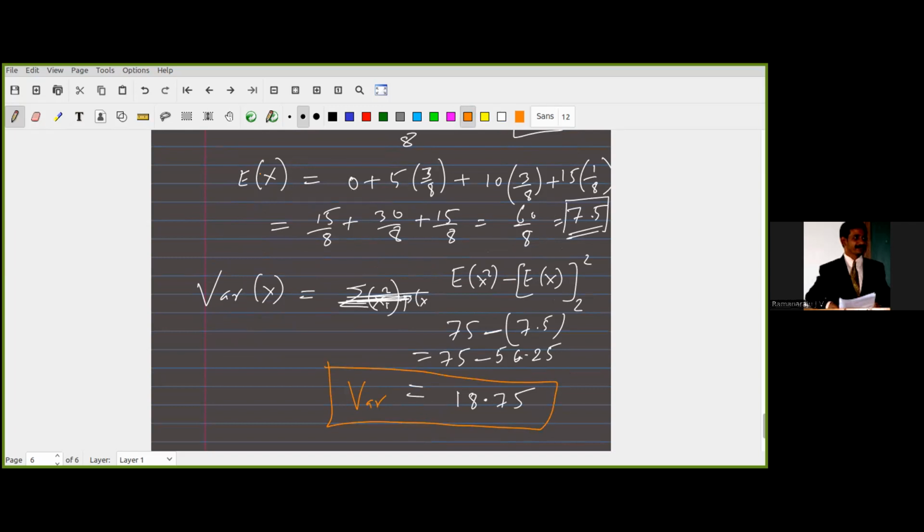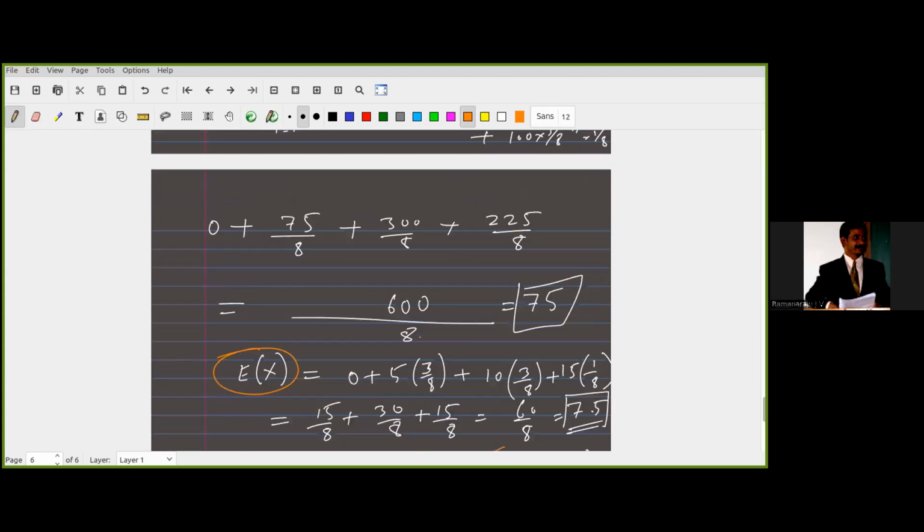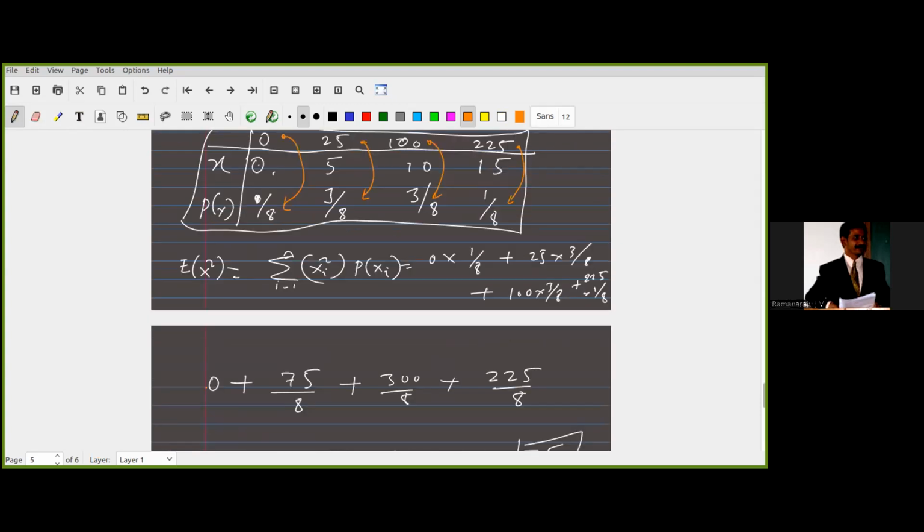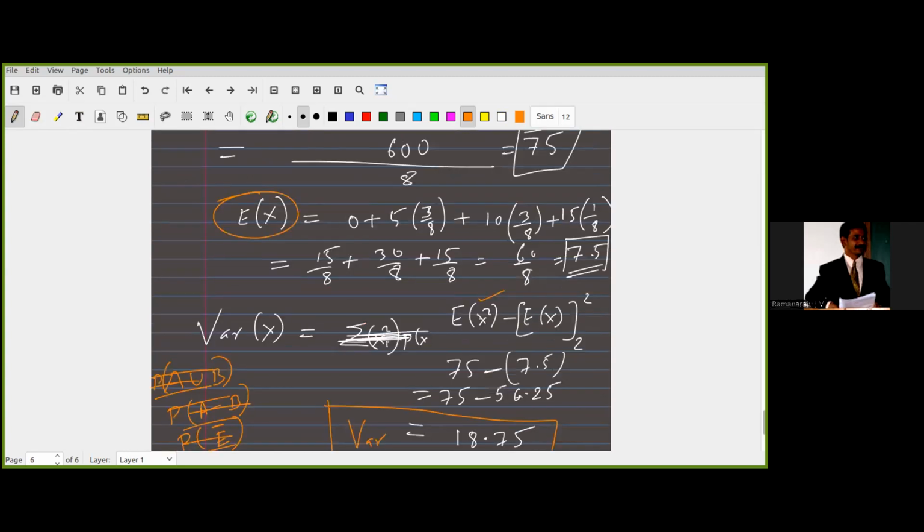Earlier I taught you how to find expectation. And for variance, you need both expectation of x square and also expectation of x. So this is the formula for variance. So please note it, guys. You will get problems on sum formula, that is, compound probability. You will get problems on P of A minus B, P of E bar, such things. And also you will get problems on this variance and expectation. All you have to do is form this table. Sometimes in the problem itself, the tables are given, and you find expectation and variance.